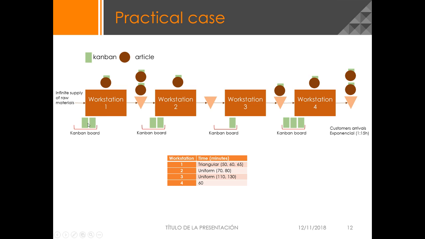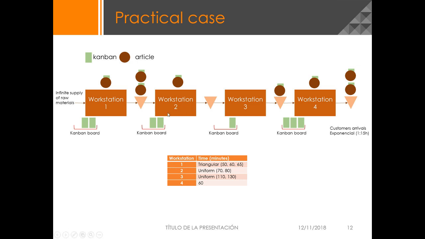So whenever we have a Kanban in our board for workstation 1, the moment this workstation is available, because it finishes producing an entity, we will assume there's another piece of raw material to start the process. That is how, when a customer withdraws articles from the final stock, the Kanbans will travel backwards, upstream if you want, and they will represent production orders. But we will only produce if there is stock available from the previous station and the workstation becomes idle. So we don't overproduce stock.